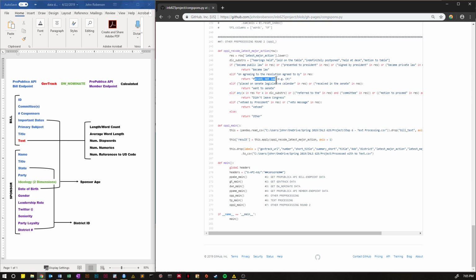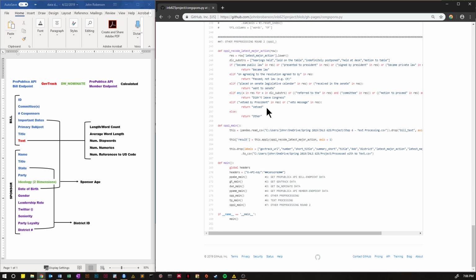Did it pass? Did it do everything it had to, but it's not the type of thing that becomes law, like a continuing resolution, which is how Congress keeps putting off not passing a budget. It doesn't change anything in the U.S. Code or make any sort of permanent change. It's just kind of an agreement by the government.